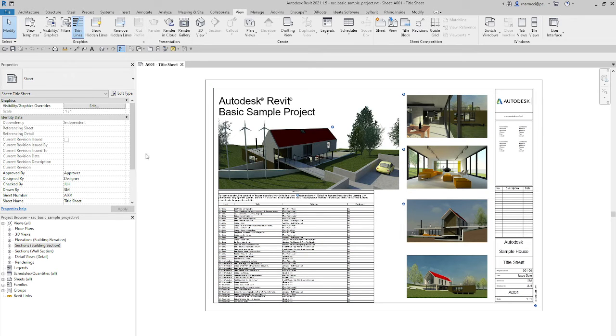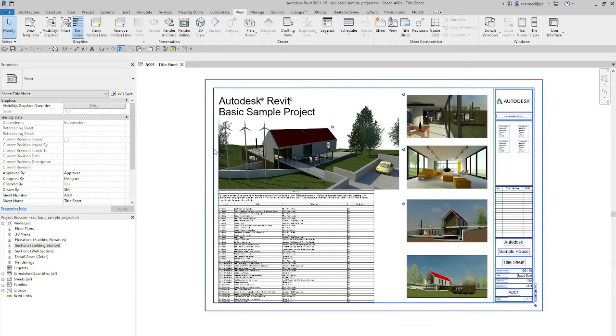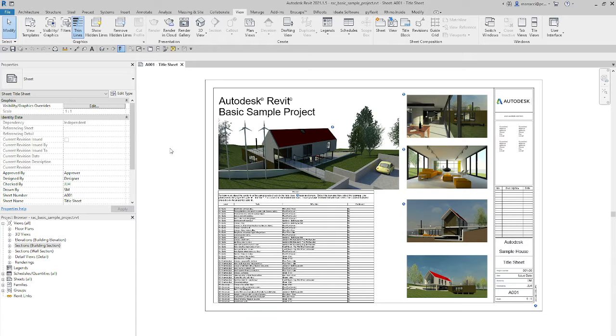So I was asked a question about area plans in Revit, and I want to show you what that means. I'm going to use the Revit sample project. So firstly, over on the left-hand side of the project browser, you're going to notice there's floor plans, 3D views, elevations, sections, and several other categories of views. New ones are going to appear when I create area plans, and I'm going to tell you what that means.